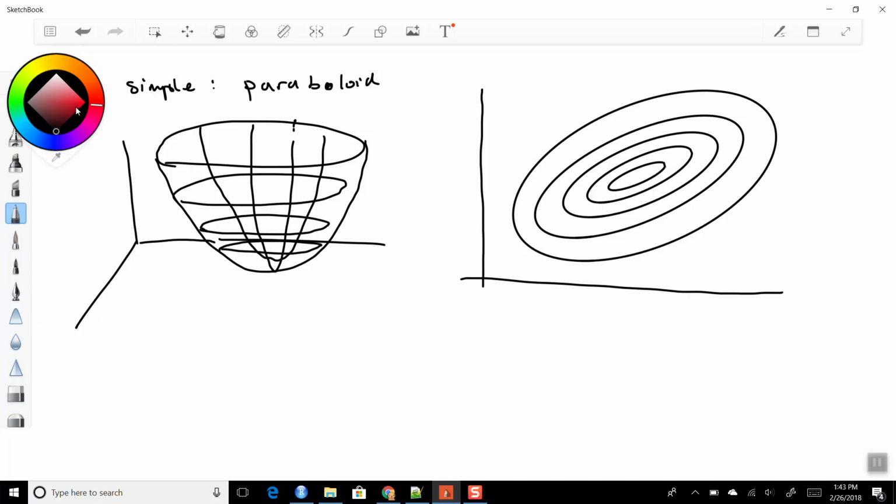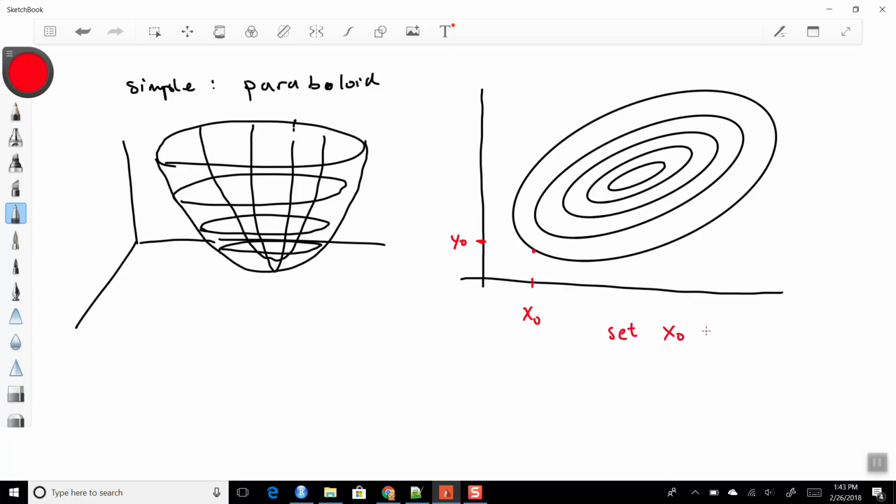And the way this works is you just start at some point. Okay, so you'll start off with an x0 and a y0, and you're going to lock one of these variables. Okay, you're going to set x0 to a constant.